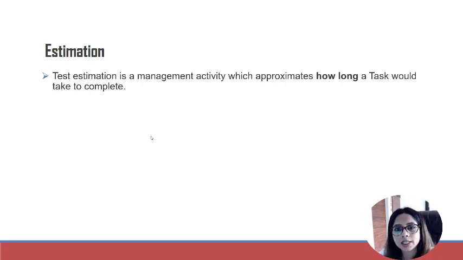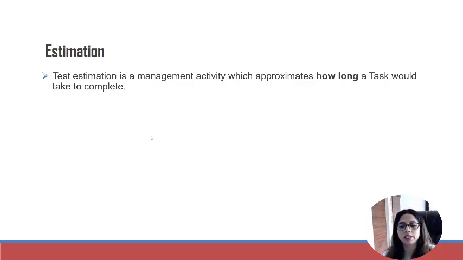Now, if you remember the STLC flow, it started with reviewing your requirements, then actually creating a document called test plan. So in that phase, the second phase of STLC, you actually need to estimate your entire work and then come up with a documentation which is called test plan. But here today we'll learn how to estimate first, and then you'll be actually creating the test plan documentation. So here, what is test estimation? What all we estimate and how to estimate, all these pointers will be covered in today's session.